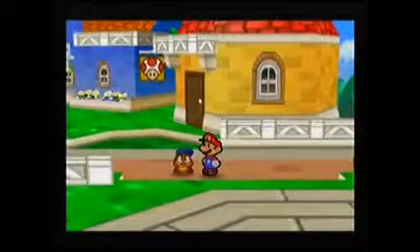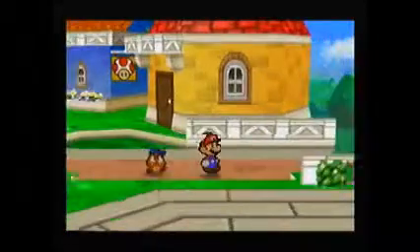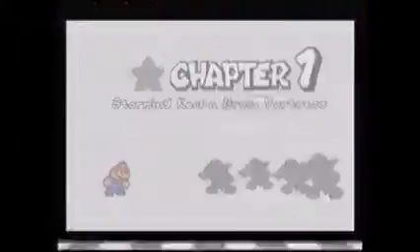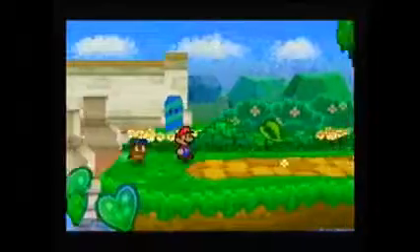So, Merlin let me know about a blue-shelled Koopa. So it looks like I might be getting another partner soon. Chapter 1, Storming Koopa Bros Fortress. We have some time left, so we will go ahead and keep on going.